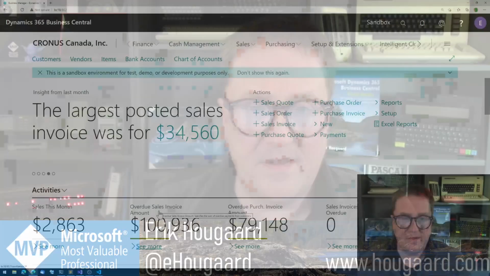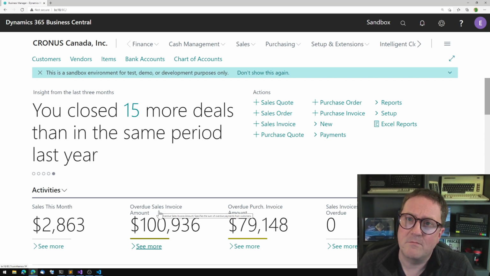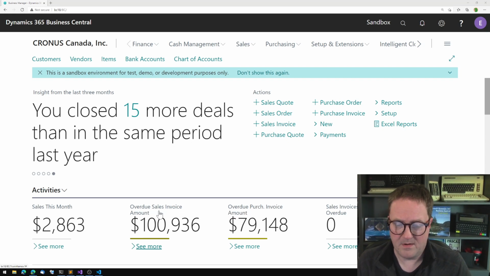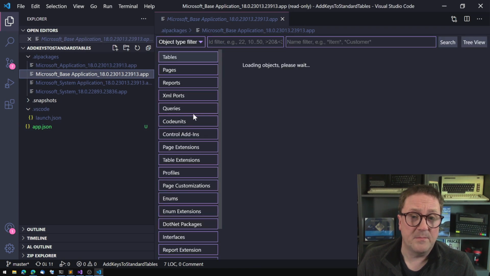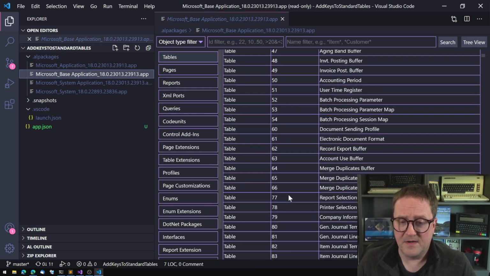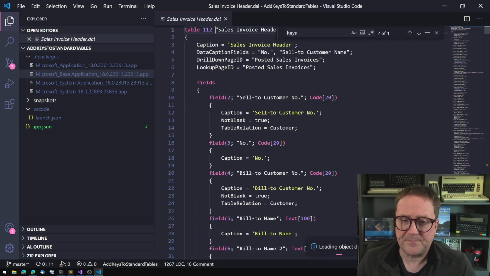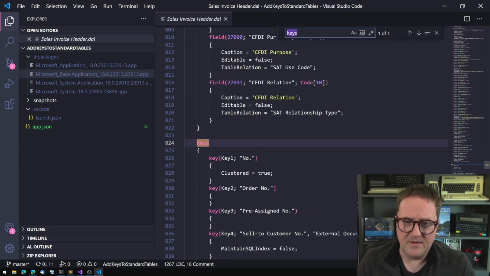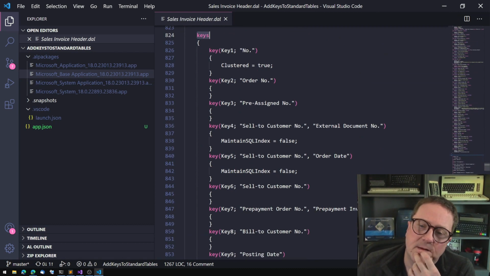I'm ready. Here is my Visual Studio Code. Now that clearly looks like Business Central, but here is my Visual Studio Code. And one thing that I know I'm going to use this for straight away, if we take a look at the base app and I go and find table 112, and I find the keys in here, we can see that external document number.